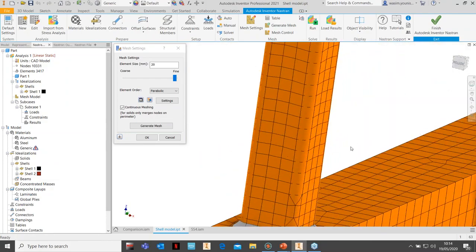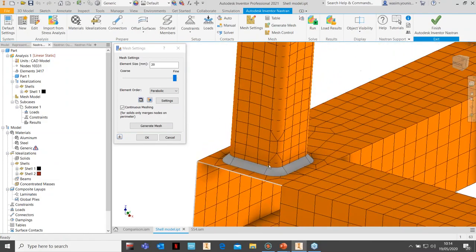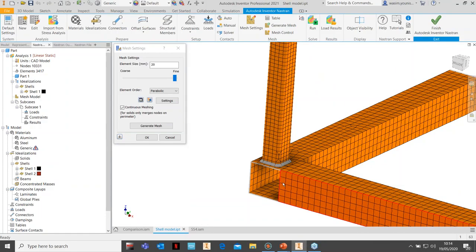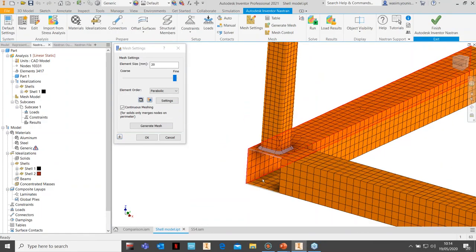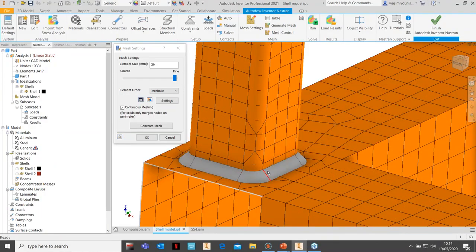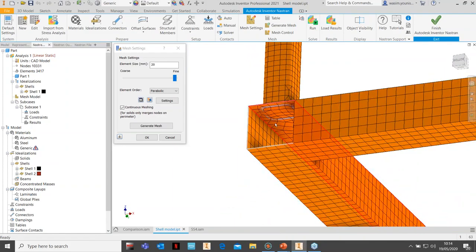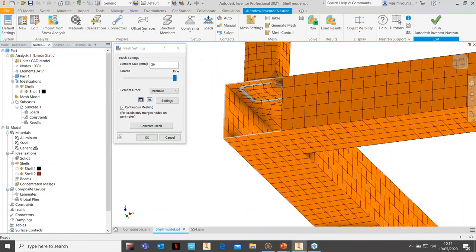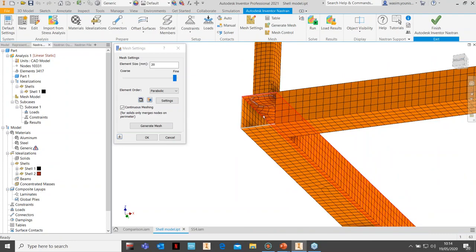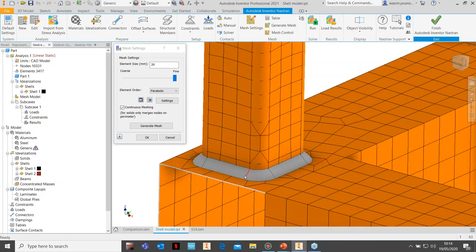Now the only downside with this method is that I created that box section, the vertical one, touching the top face of the bottom box frame. So if I want to use this weld, I would have to create a gap between this box section and that one, so there is no contact between them, and then I can create a contact using this fillet here.